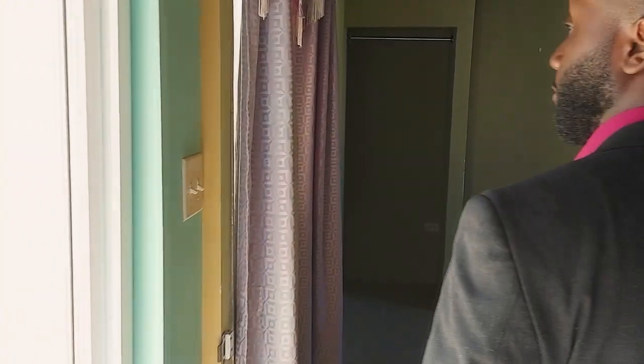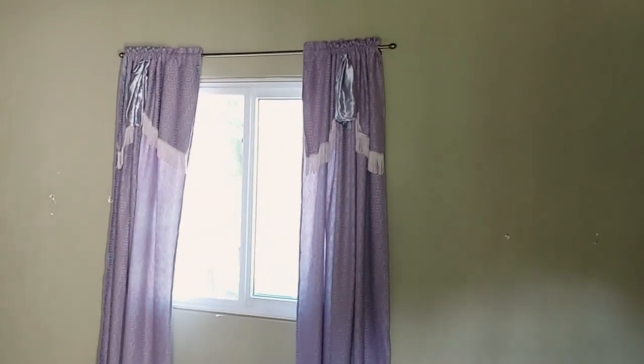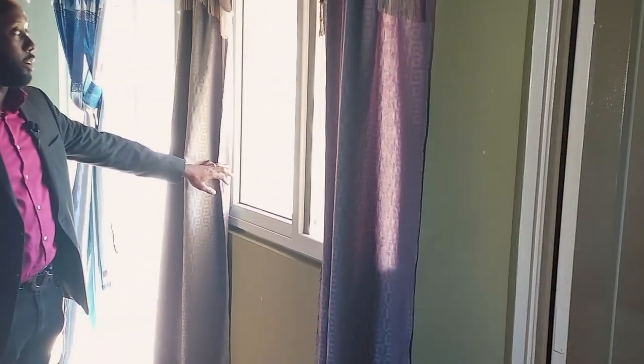And if we wrap around, let us take a look at this cozy one bedroom. We are at Holland Estates, jumping into the bedroom. And as you can see, we get tons of natural light from the two windows. We have one window right here. There is another window upon entry. Right there, that takes you out to the back porch.